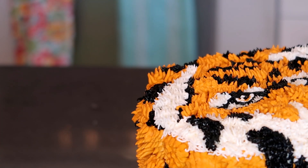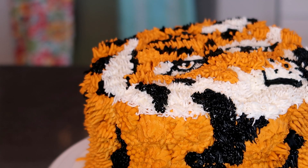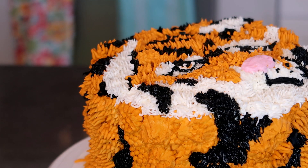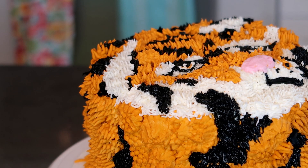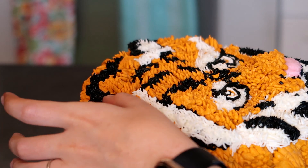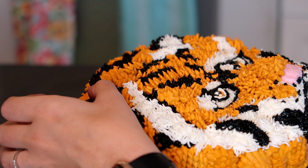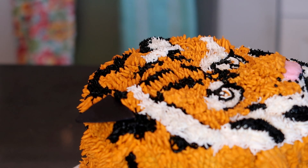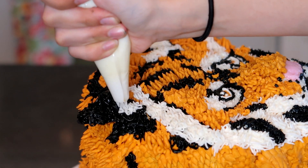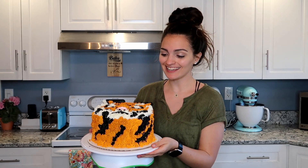Next I'm adding a tiny pink nose at the base of the orange area. With black icing I trace the rest of his mouth — I already did one half and added whiskers, so I do the other side to match. Then for the ear I pipe fur on the fondant triangle I have there, doing some black and a little bit of white on the side.